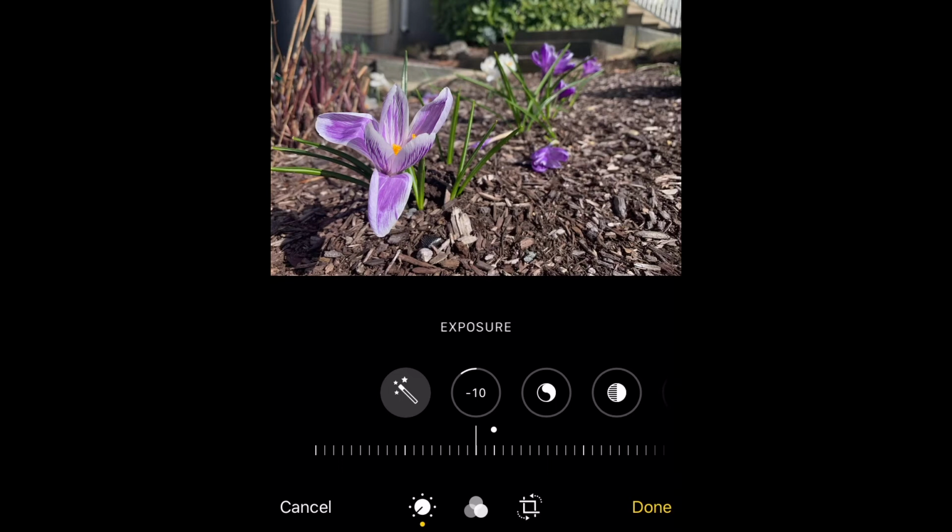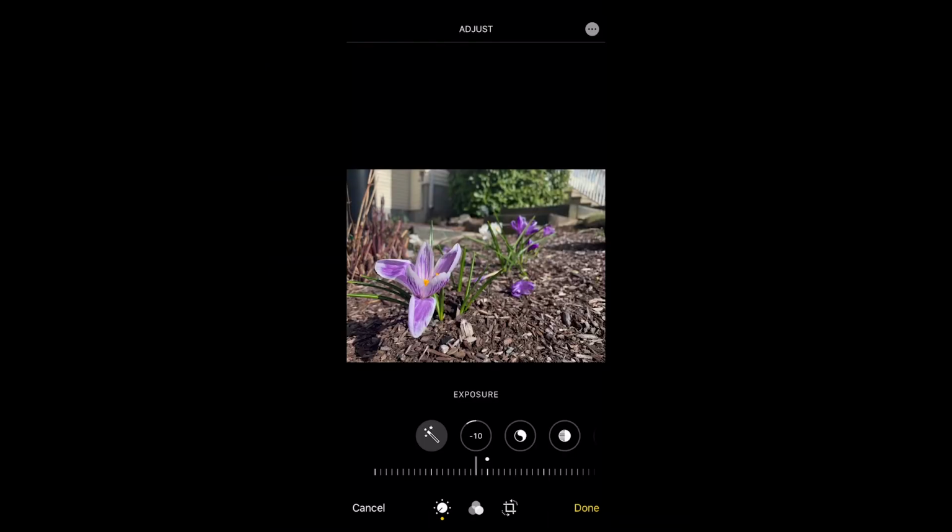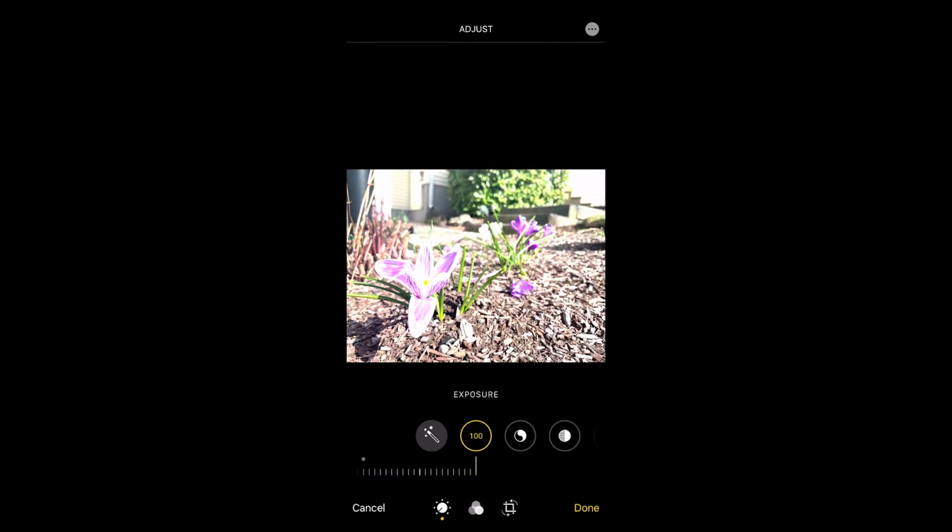Exposure is basically how bright the photograph is. There's another function called highlights, which is different. Highlights are the whites in the photograph. So if you bump your highlights up, it's going to make all the whites a little bit brighter. A technique that you can use is just go to the minimum and maximum values. And that's a good way to just kind of see what the buttons do.